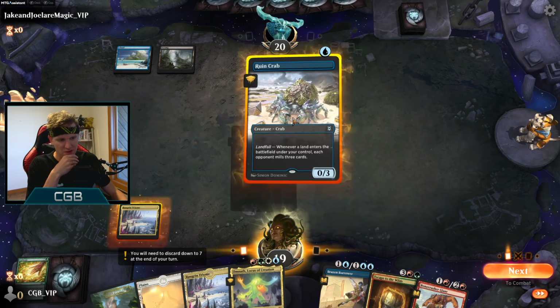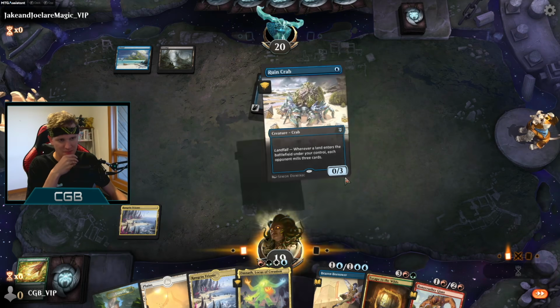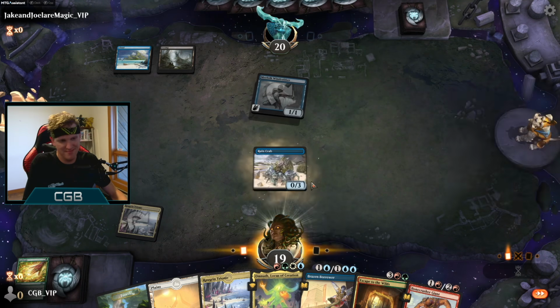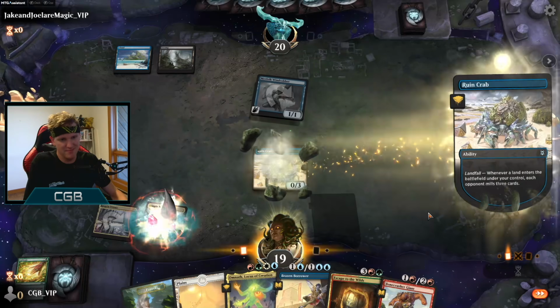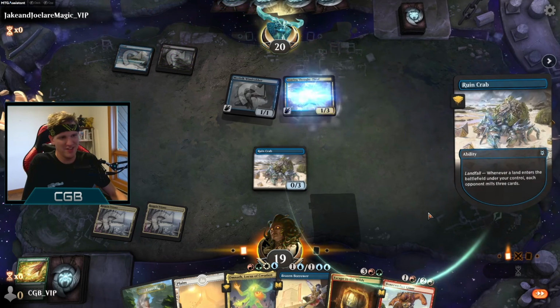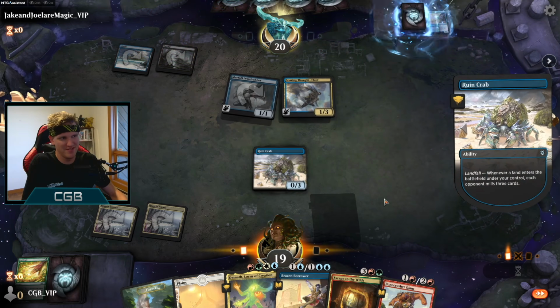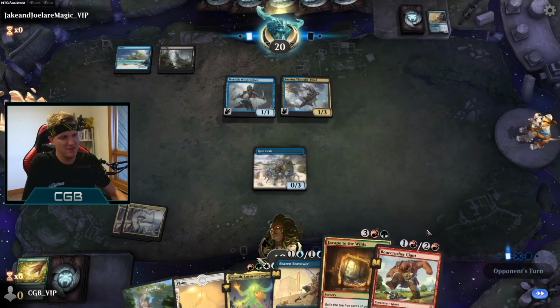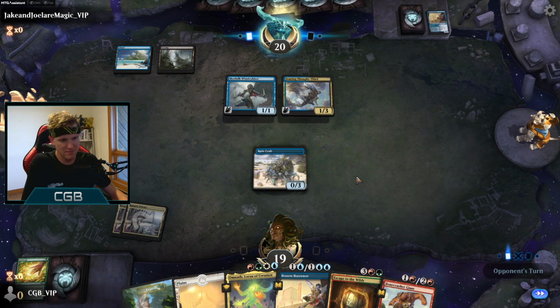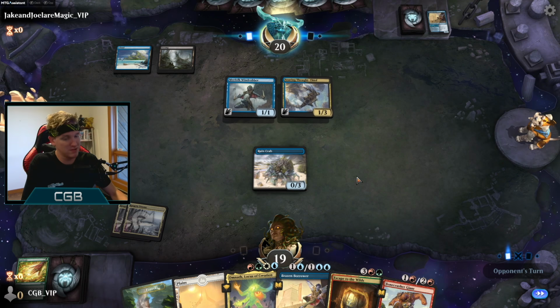Two mana open. Might be a Drown in the Loch. Let's find out. Mill you. Soaring Thought Thief. All right, curve is looking good. Curve is looking good for our opponent.